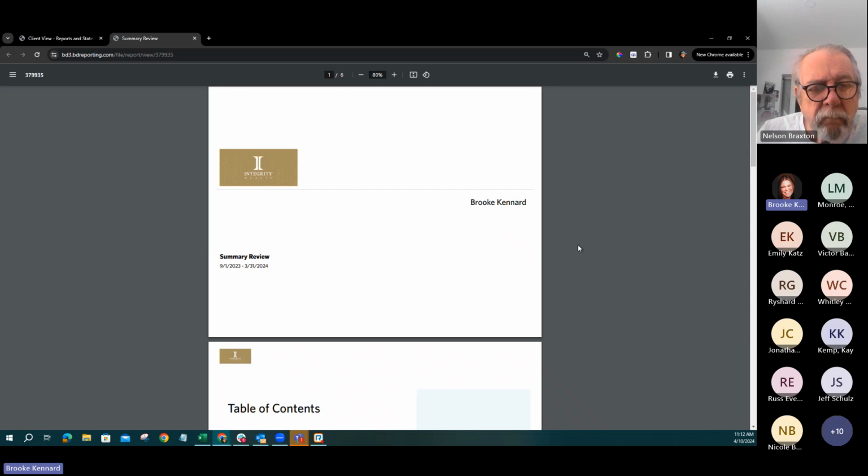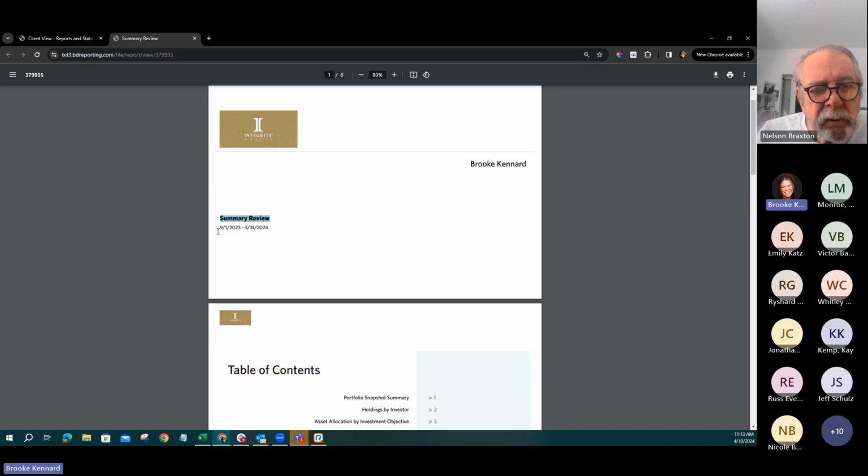So here's the report that we ran. What this is going to pull in, so this is the portfolio name. This was something that was created yesterday with Lauren training you. On the left-hand side, this is going to show you the name of the template that was run and then the date range that was selected.